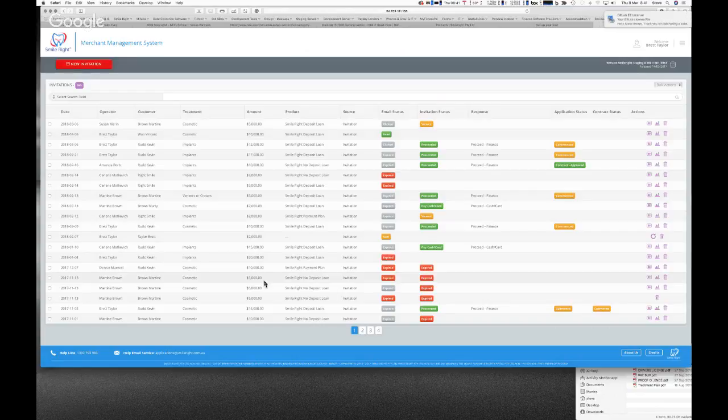What we have here is a dashboard that gets displayed. This also gets fed directly from the 4D database for each merchant. You'll see various operators, the customer, the type of treatment, the amount of money that the person is looking to spend, and the finance product that was offered to this particular person. We automatically provide full updating on email statuses as to whether or not the patient has clicked on it, whether they've read it. When they get onto their invitation status, you see whether it's been viewed, whether they're proceeding with finance or paying cash or card. We also track if it's been expired. And as they go through the financial aspect of applying for the loan, all of those statuses are tracked automatically for you.